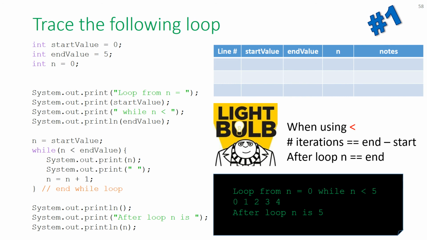So the number of iterations is going to be the end value, 5, minus the start value. These are just hypotheses, right? But that's how I understand the programs at another level. So I'm making my hypothesis here, and then I say after the loop ends, N will be whatever value I add for N, for 5. But that's because I have a +1 here. That's because I have a lesser than here. And of course, that should be true no matter what values I have for start value and end value, okay?